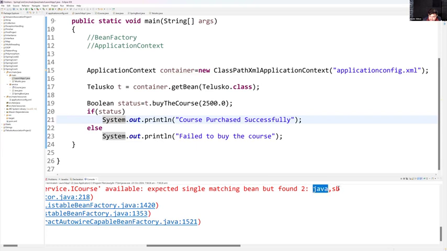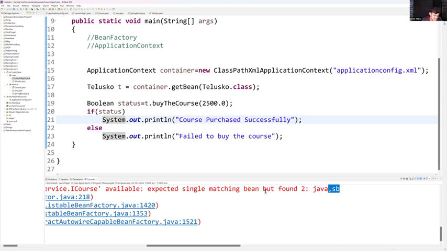Java bean is also there. Spring Boot bean is also there. I thought only 1, but there are 2 types. Unfortunately, I'm not human. If I was a human being, I could have done some favoritism. I would have decided, oh, Java, Spring Boot, which one should I favor? But Spring Framework is a framework. It is not a human. It will not do any favoritism. For Spring, both beans are eligible. Are you all understanding?